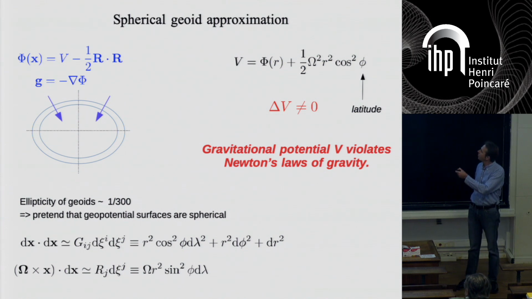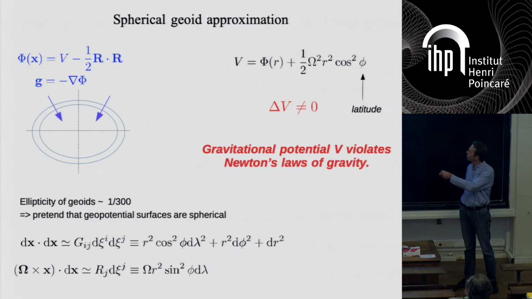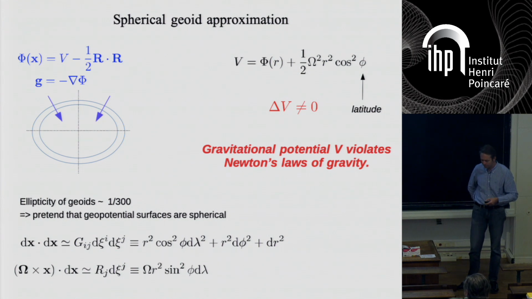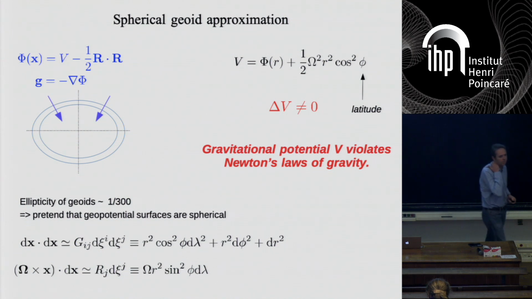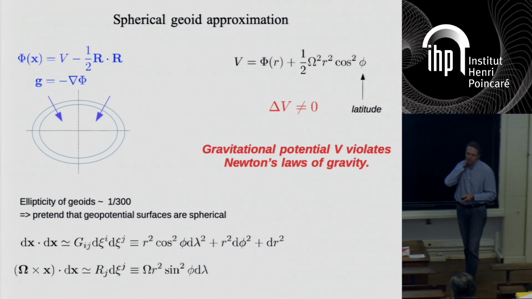And if this surface is approximately a sphere, then the metric on that surface looks like that. R would be the radius of that sphere. And then I have a radial coordinate r, which gives me the distances in the vertical direction. And I can do something similar for my gyroscopic term, which is a linear term, or it's not quadratic, and do something like this. So this is called the spherical geoid approximation. All models in the ocean and atmosphere do that.